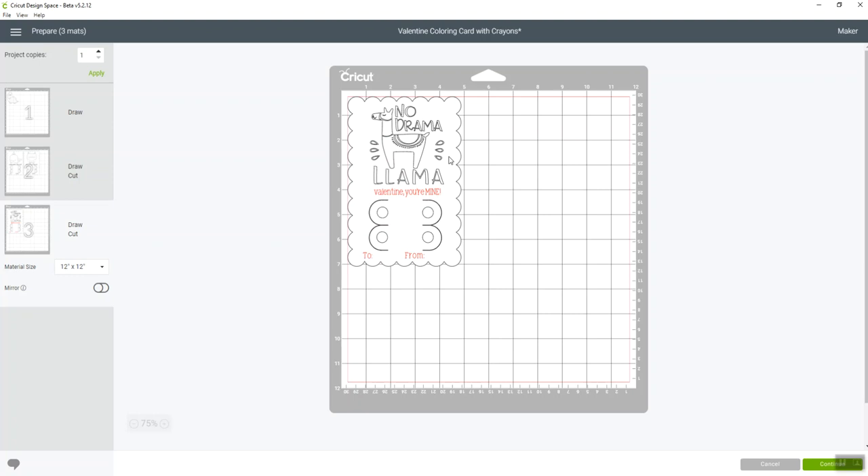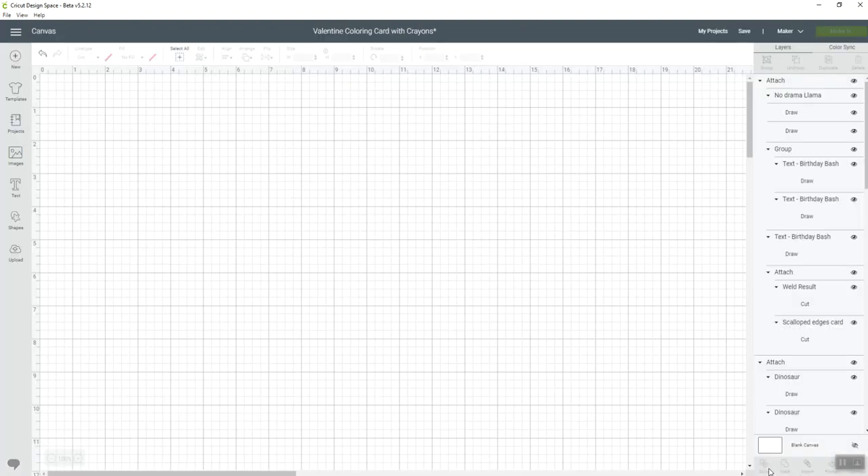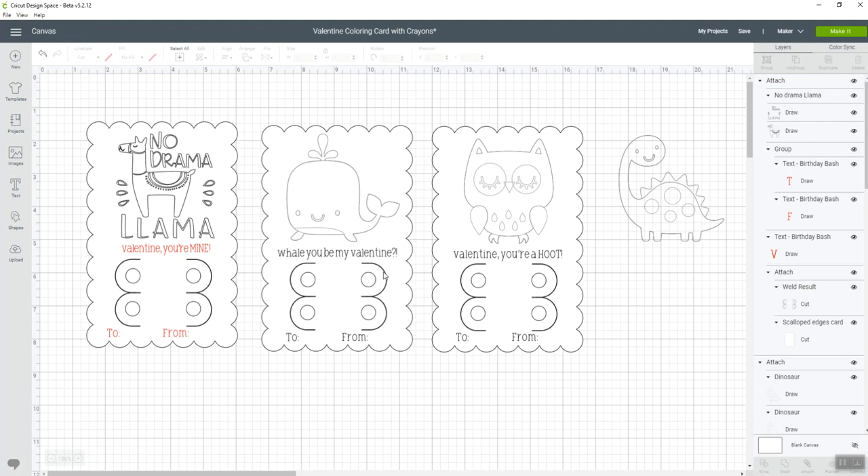That's how you change and customize these — let me know if you have any questions. A word of warning: when looking at videos on YouTube, Design Space has changed a lot over the last few years, so older videos may be outdated. Right now everybody is redoing videos because Cricut Design Space is going through another big change — moving to the Cricut Design Space desktop app for PC and Mac. What I'm showing you is the latest version of Design Space, so everybody should have the same features in the same location.